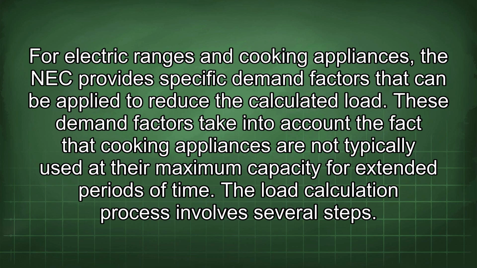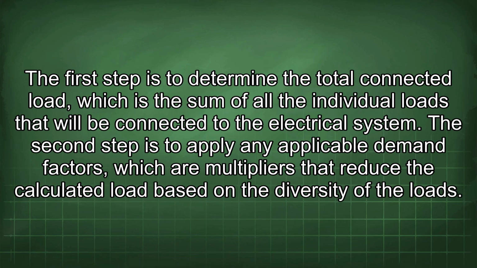These demand factors take into account the fact that cooking appliances are not typically used at their maximum capacity for extended periods of time. The load calculation process involves several steps. First step is to determine the total connected load, which is the sum of all the individual loads that will be connected to the electrical system. The second step is to apply any applicable demand factors, which are multipliers that reduce the calculated load based on the diversity of the loads.